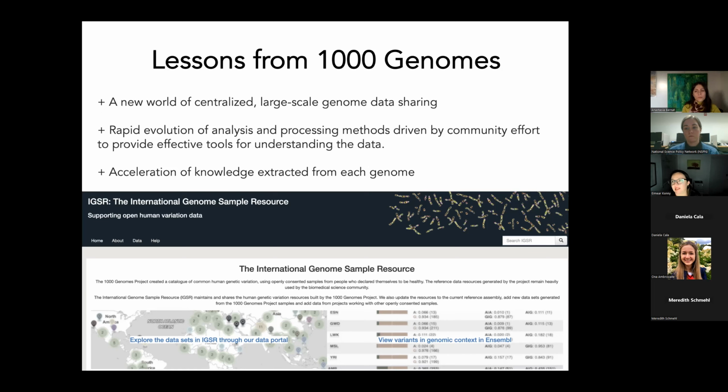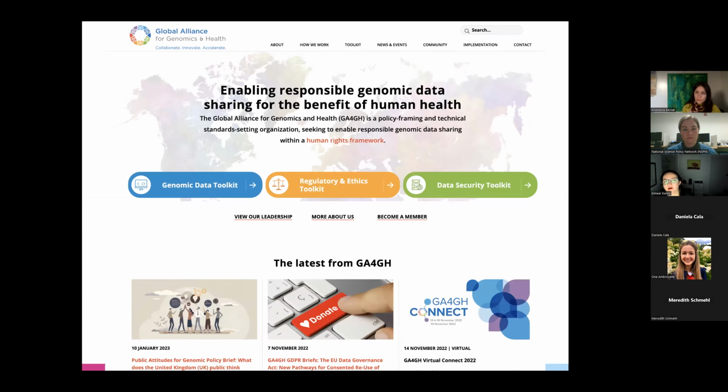The majority of times, DNA data is maintained in access controlled ways for lots of reasons, including that there are issues of re-identification with genomic data, even when the data is completely anonymized, and that the entities, researchers, and funders that are resourcing the generation of the data have different incentives around data sharing. And so really how the field has evolved is more in this direction, and this is the Global Alliance for Genomics and Health, which is one major international body that has organized itself around developing the right frameworks and infrastructure for responsibly and ethically sharing data, but not necessarily needing to do that in a federated way.